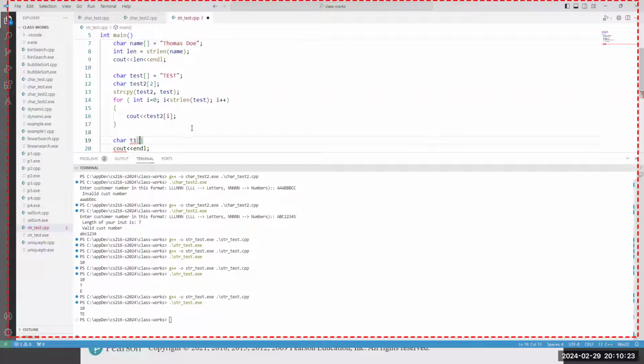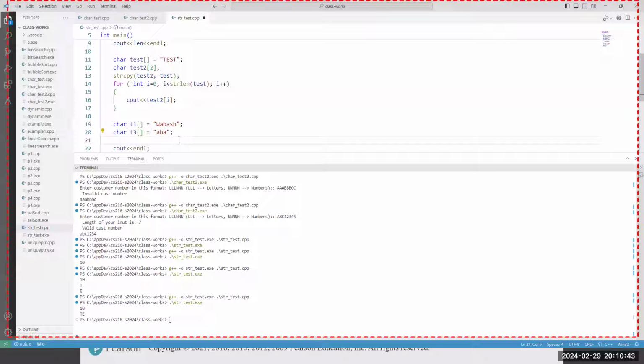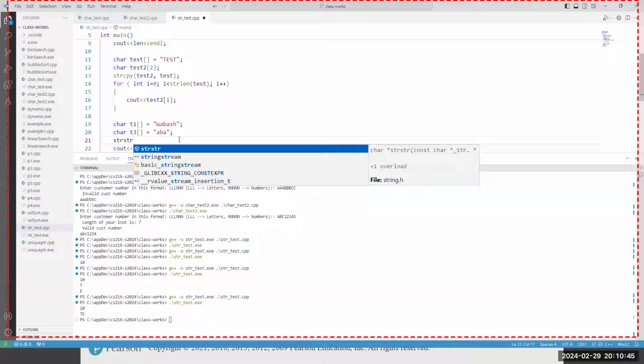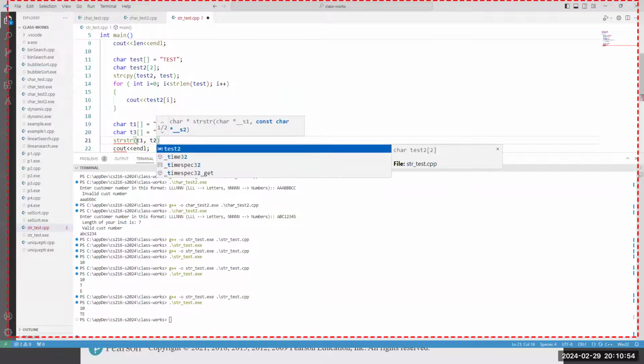T2 equals this one, and then character T3, let us say, we can say ABA, and then we can do strstr T1, T2.